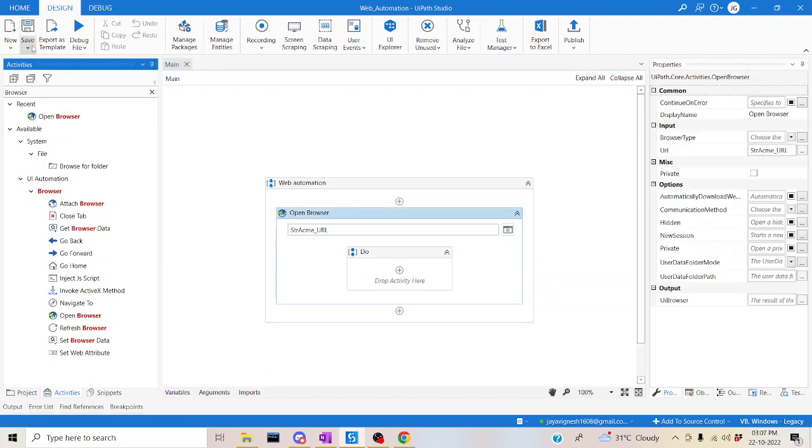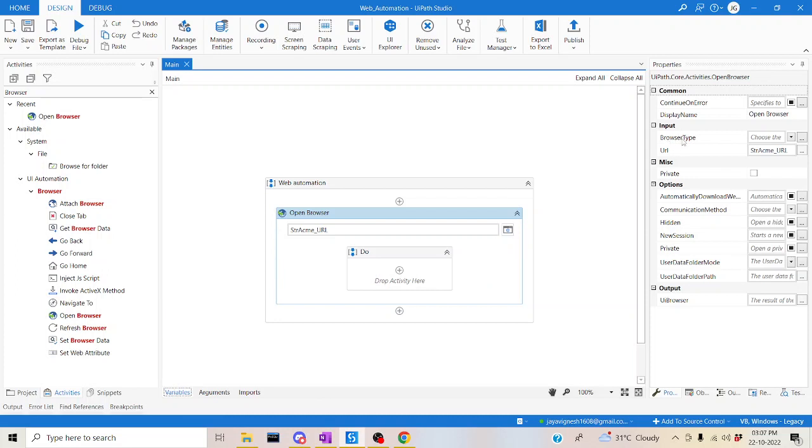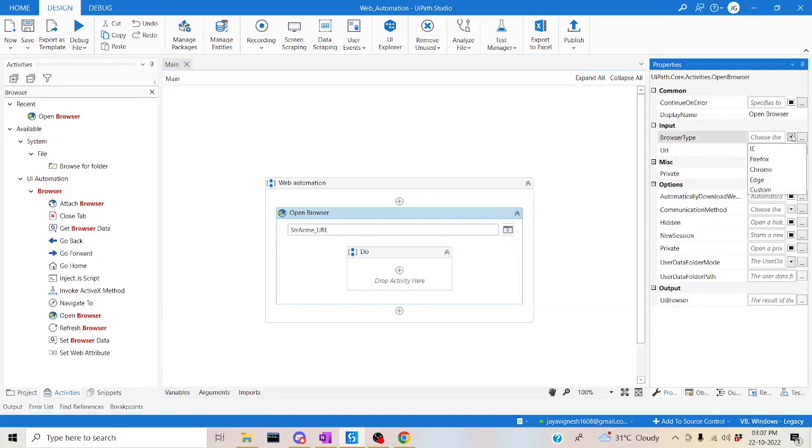So you need to open the particular browser, right? What will the bot actually be doing now? It will be opening this particular website. In which browser do you need to open it? In browser type, you can sort those things out as well. We can use the IE browser, Firefox, or whatever application we need. Let me select Chrome and click on save.